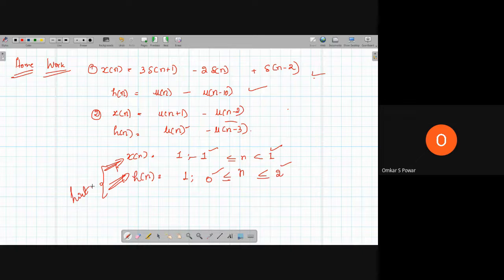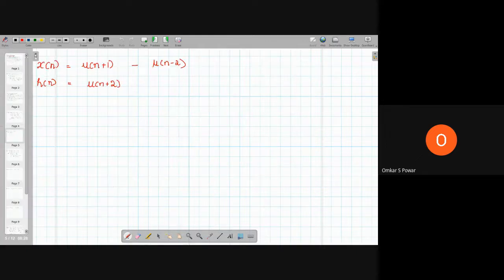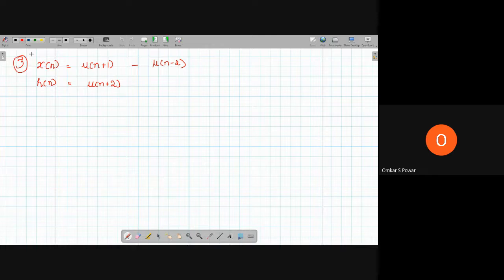Okay, so let me go to the next variety of problem. I am solving one problem in each case and giving you the homework. So what I expect from you is to solve that. Now, this is a different breed of problem. This is not a different breed, just the same thing. You have to express in terms of del, and you have to do the problem. So what is the question?